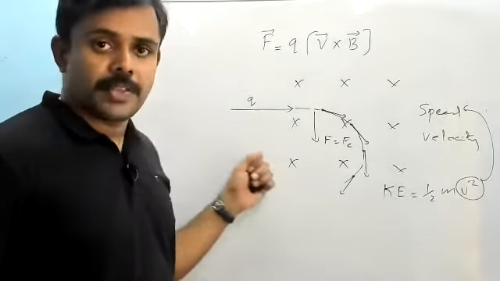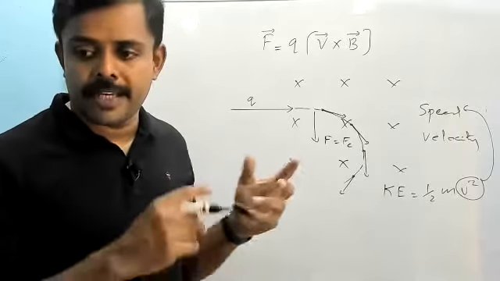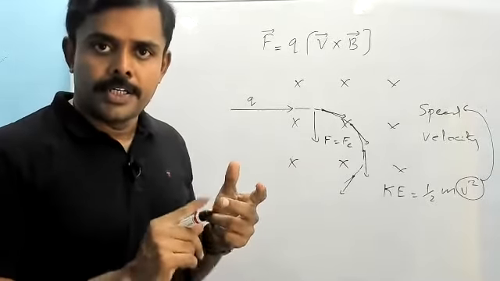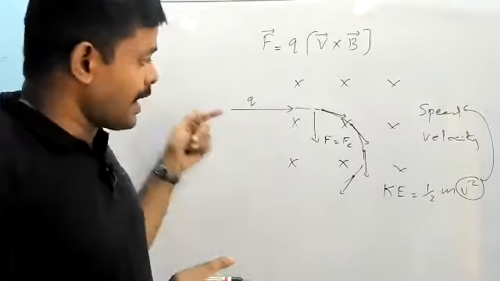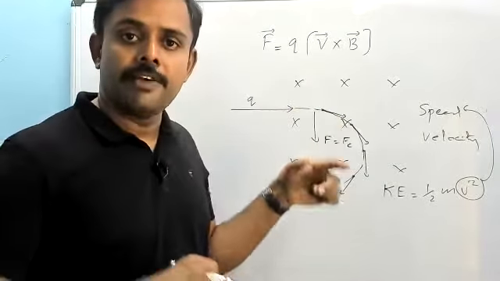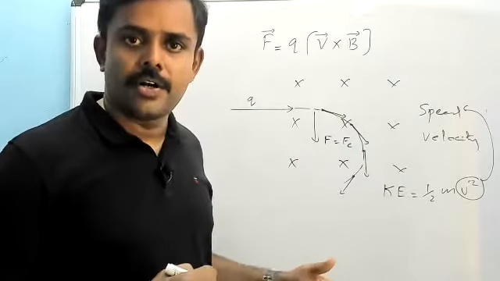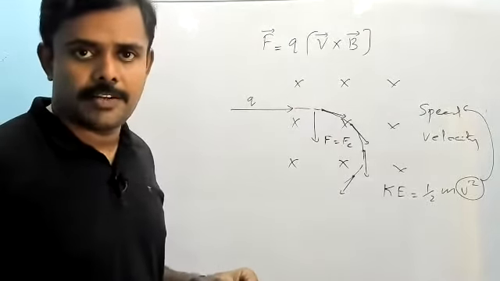All right. So this is what? This is a charged particle. When I say charged particle, it can be an electron, a proton, deuteron, alpha particle. There can be different particles, right? And the particle enters the magnetic field. When it enters the magnetic field, a force begins to act. That is called Lorentz force. Lorentz force always acts as centripetal force.